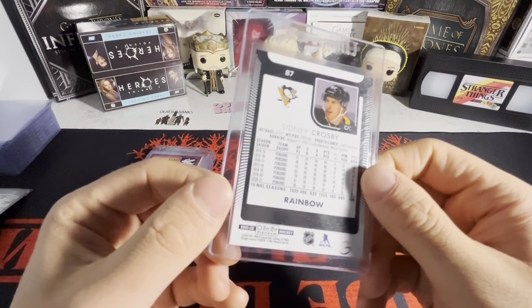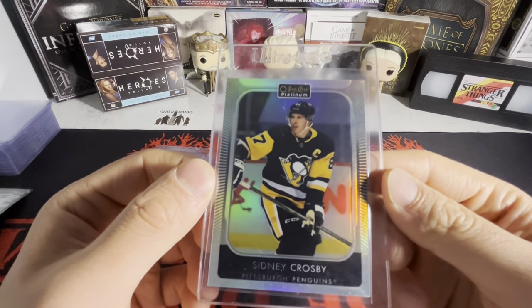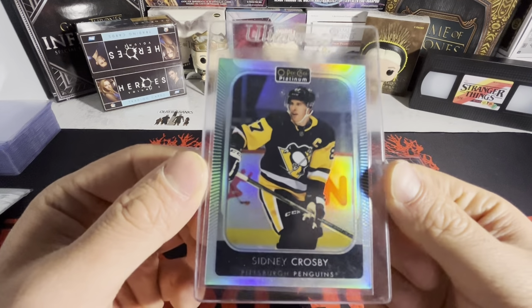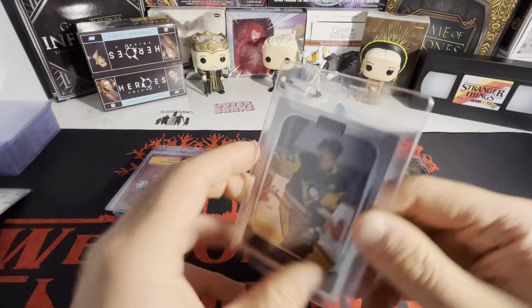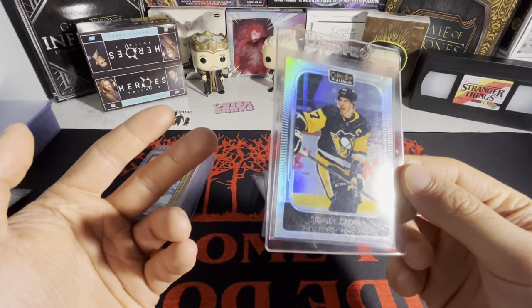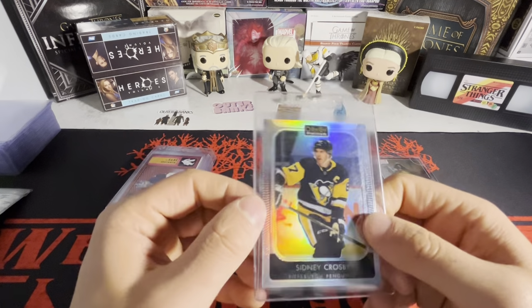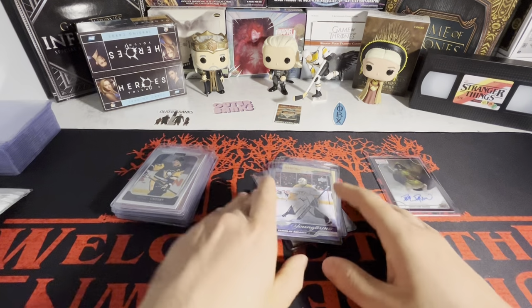This is from 2021-22. This is a terrible year for centering. And surprisingly, this one looks pretty good. So, I mean, it's just a regular rainbow. But if it comes back at 10, easily probably a $30, $40 card. And I paid $2 or $3 for it. So why not take a chance and hopefully comes back at 10.